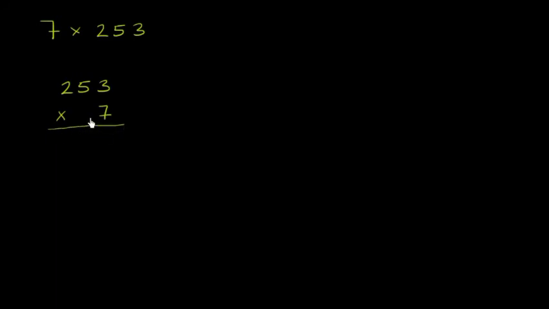There are many ways of doing this, but this you could call the standard way. So what I do is I start with my 7, and I multiply it times each of the numbers up here, and I carry appropriately. So first I start with 7 times 3. Well, 7 times 3, we know, is 21. Let me write that down. 7 times 3 is equal to 21. You could do this part in your head, but I just want to make it clear where I'm getting these numbers from. What I would do in the standard method is I would write the 1 in 21 down here, but then carry the 2 to the tens place.